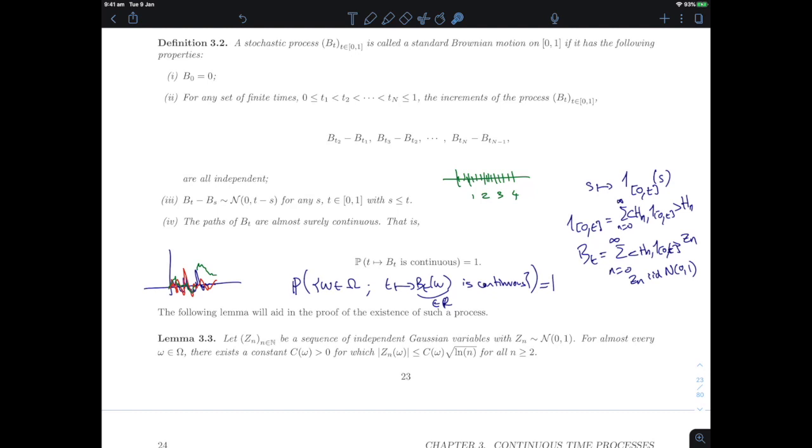Well, we know it has to be almost surely continuous. That's part of the definition. We'll see that it's better than that. It's uniformly continuous in a nice way. It's called Hölder continuous of parameter alpha strictly smaller than 1/2. But it's not that good either. In particular, it's going to be nowhere differentiable.